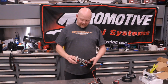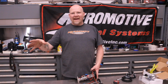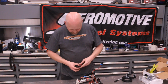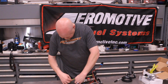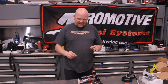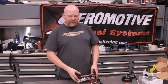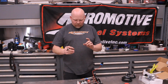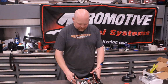So the way this works is the depth of your assembled pump should be matching the exact depth of your tank. That gives you maximum pickup. And on this particular setup, going all the way to the bottom of the filter is right at 7 inches, and that's what we've got on our tank. So on this one, I'm gonna make a slight adjustment. I'm gonna run the pump just a hair lower, about 1/4 of an inch lower than what we did on our original, and that's just my own personal preference. We're within about 1/4 of an inch from the bottom of the tank. I want to go ahead and push that little extra bit.